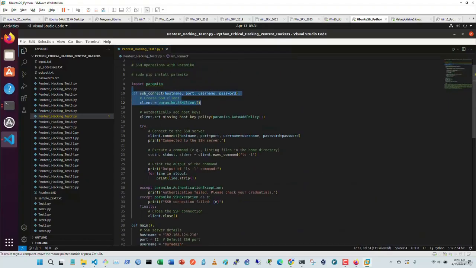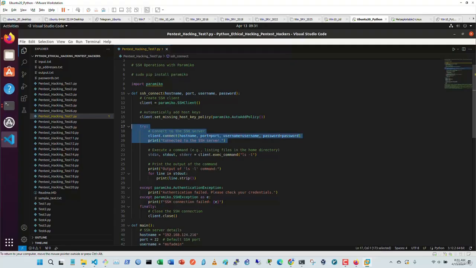Okay, first of all, to create SSH client, as we can see here with paramiko SSHClient command, we can create a client and automatically add host keys. Okay, with the command, as you can see here, because when you SSH, obviously you have host keys, okay, for negotiation and for communication between the client and the server. So we have the configuration for that, and with try, okay, you can connect to the SSH server, for instance, with the host name, port number, username and password like this, and print if connected.